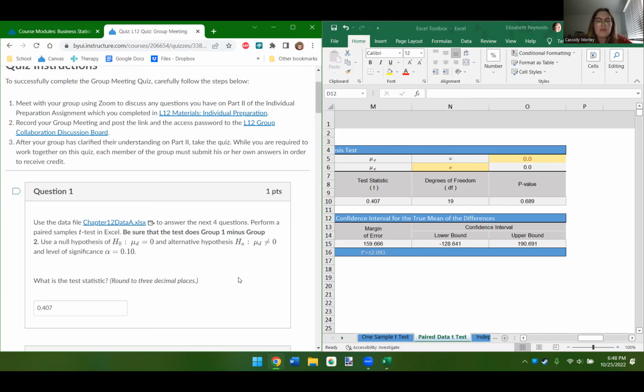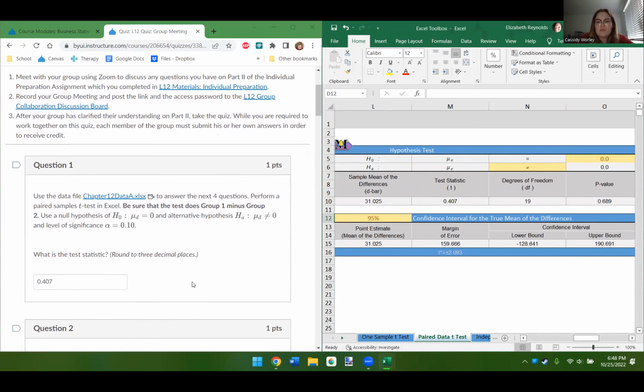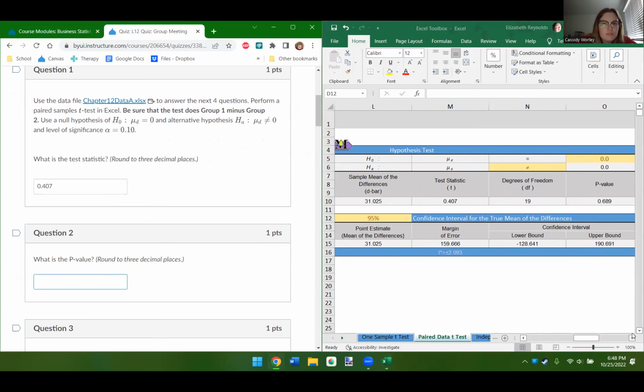I know there were a few times that I had to expand how many decimals were showing to get results, so maybe it was that. Maybe it was like 0.001. I honestly don't remember what I got for that homework assignment, but for this question, 0.407, right? And the p-value is right next to that.